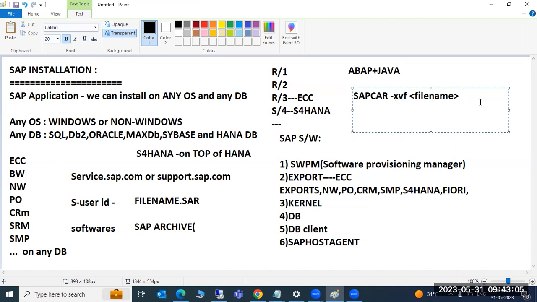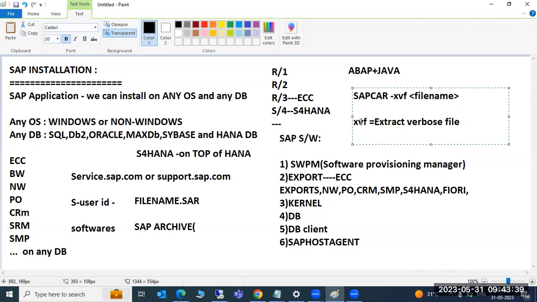In one interview question, they asked what XVF means. XVF means extract verbose file. TVF also exists: when we want to combine multiple files into one file, that is called TVF.